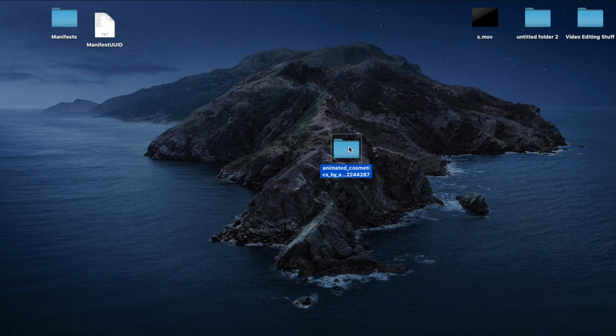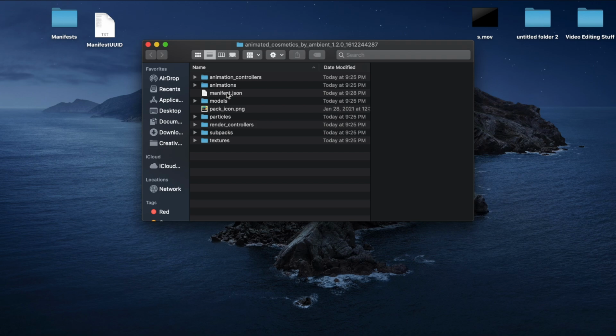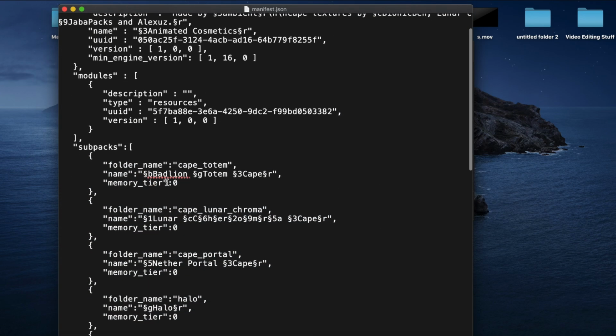And for this example, I'm going to be showing how to do it on Mac, but literally if you're on phone, it's the exact same thing that you have to do inside the manifest file. So go ahead and get back into your texture pack that you want to make global and open up the manifest file inside of it, and I'll show you guys what to do.